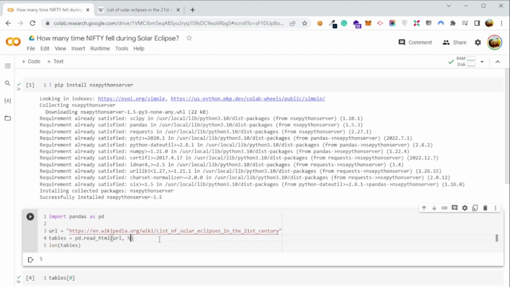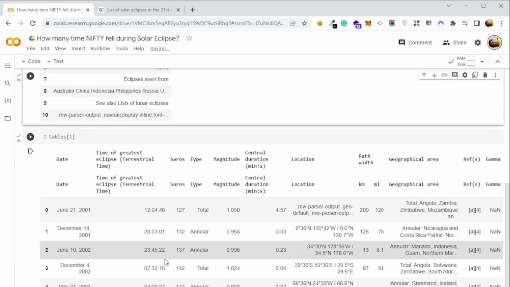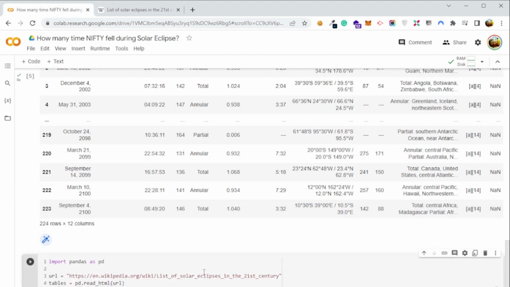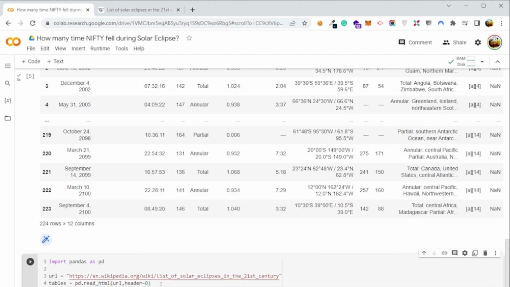In that case, you guys may use this Google Colab after some time. For reference, I am not modifying anything on the upside so that you can check my flow properly. There are 2 lines in the header, right? So I am removing one header first, and I will take the solar table equal to tables 1. Now it should be fine.